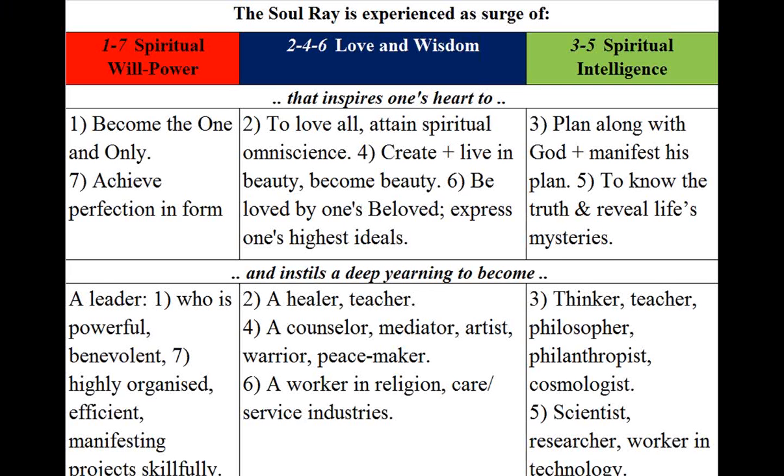They use their method in a very inclusive way, inviting others, if they're on the preaching line, onto their path. Ray 6s can be very fiery and devotional, but they don't discriminate or cut off access to their God like some 6-ray personalities might. So 2s are healers, 4s more counsellors, and 6s are very often workers in religion.